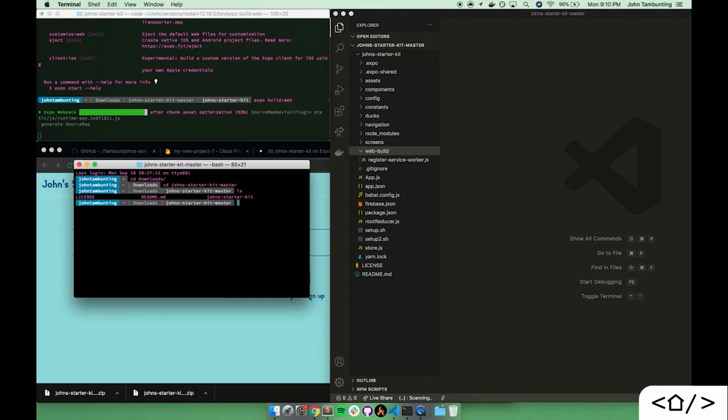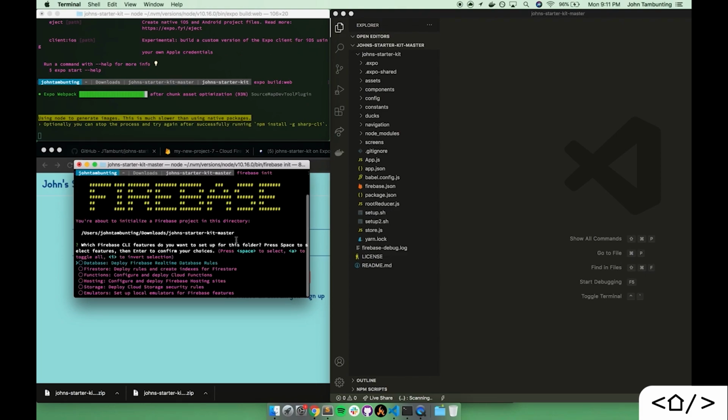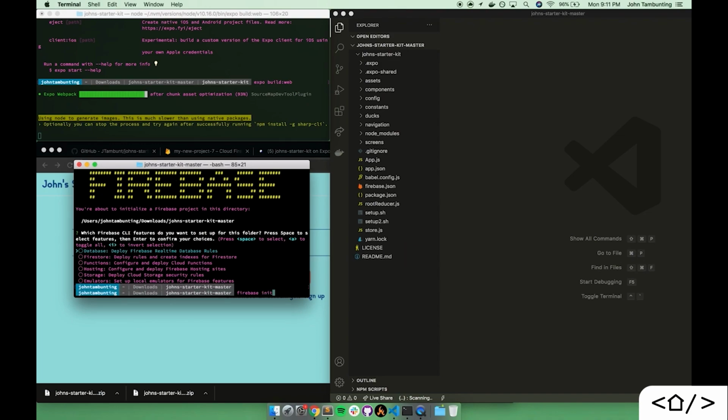So I'm going to call firebase init here. Actually, Control C. I'm going to create firebase init within the folder.